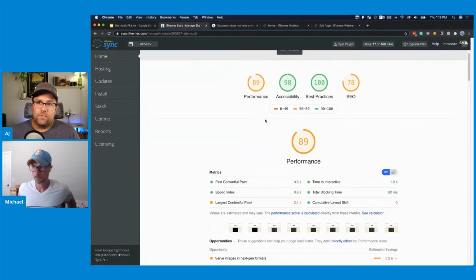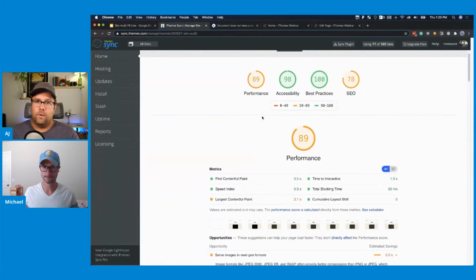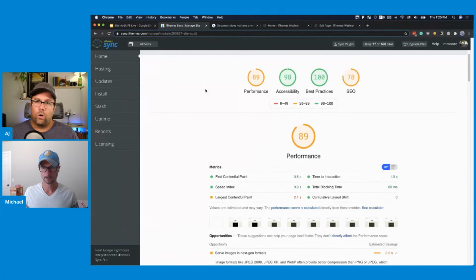It is one thing to note, though, that this is actually a tool that's built within Google Chrome. So you can run this with Google Chrome using the inspector tools or the dev tools. That Lighthouse feature is there. One thing that I really like about us including this in Sync Pro is, if I'm on my iPad, which I've started to move more and more of my daily work over to an iPad Pro, I don't have access to these types of tools on that device without going into a special browser.